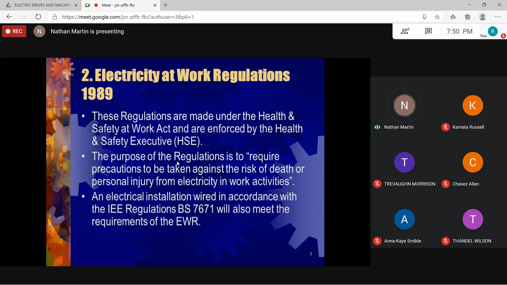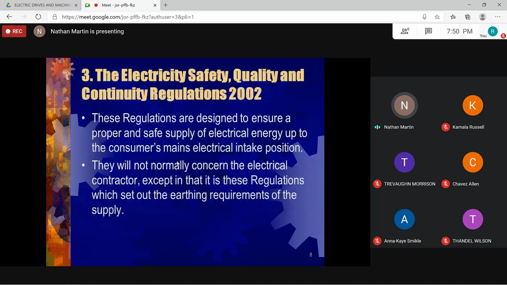Now, the third statutory regulation we want to look at is the Electricity Safety, Quality and Continuity Regulation. You realize that this is a current act, established in 2002, so it's fairly current. One of the purposes of this act is that it tells JPS that if you give customers bad quality, they can sue. If you damage your customer's appliance, they can sue you. So this act really puts the burden on the supply company to maintain a certain quality.